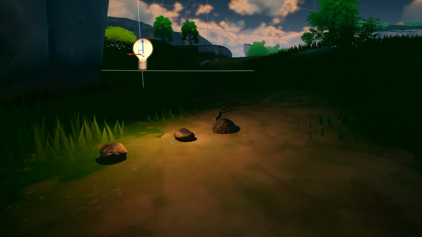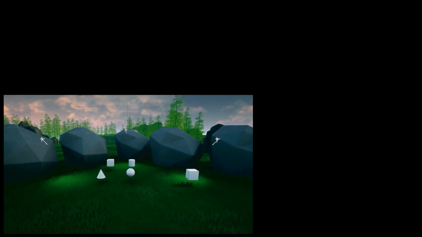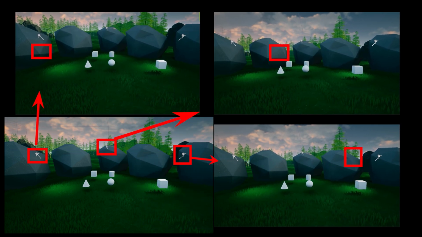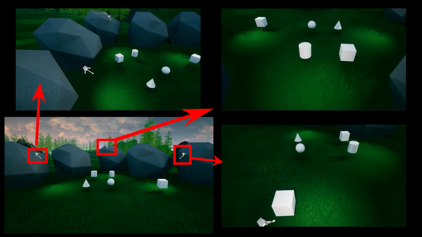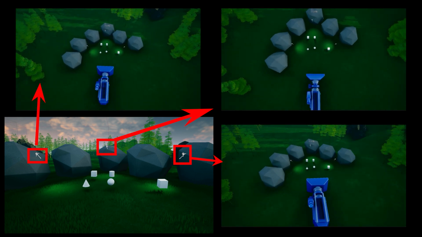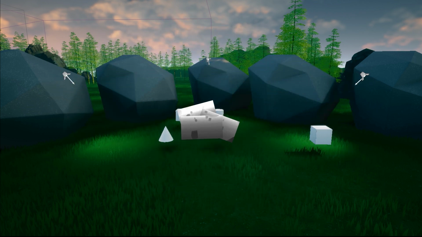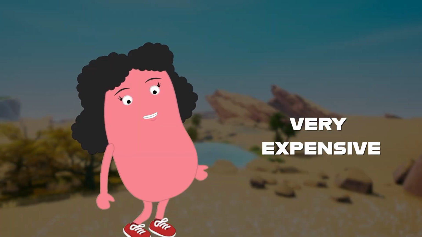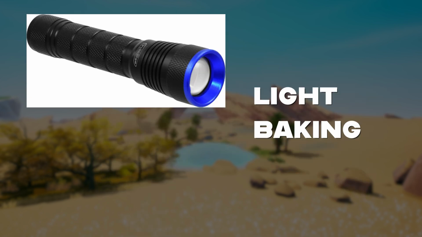In order to do so, they create something called a shadow map, which I will not be explaining very deeply in this video. What you need to know for now is that every light source that casts shadow needs to create a dedicated image, which is then translated to actual lights and shadows that we see from the player's perspective on a screen. The more such lights in the scene, the more shadow maps have to be created in real time and then merged together, and this is all very expensive performance-wise. There is a trick for that, obviously, which is called light baking.